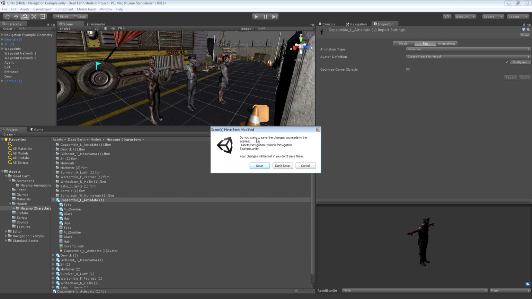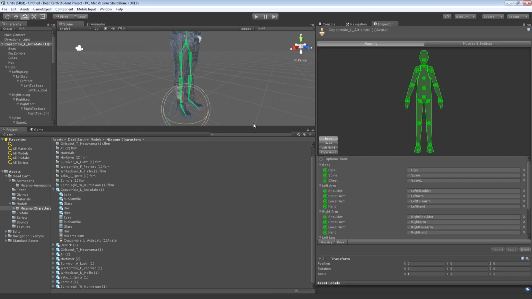And what Unity is going to ask me to do now is save this scene if I've made any changes. The reason it's asking me to do this is that, in order to configure the avatar, Unity is going to create a new temporary scene, and in that scene is going to be this character with its bone hierarchy on display. So it needs an empty scene that it can use for this purpose, so that we can manipulate its joints in the scene view. So I'm going to click save to save this scene off, and then you'll see this temporary scene be created.